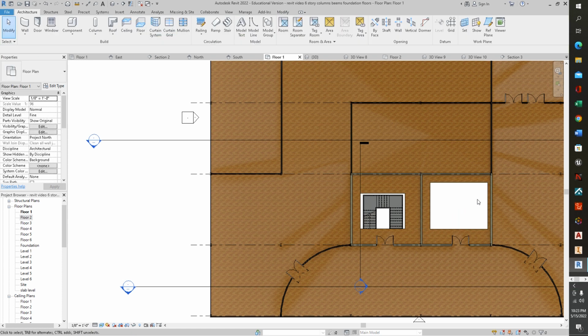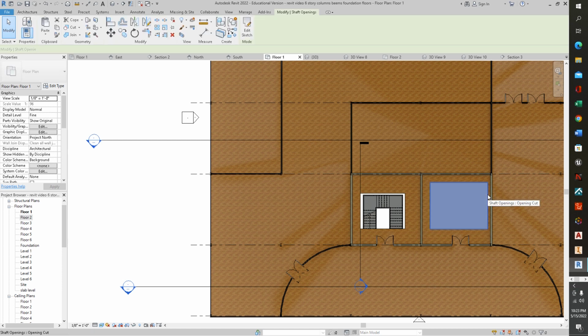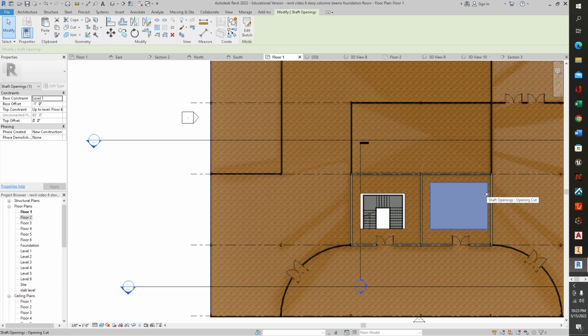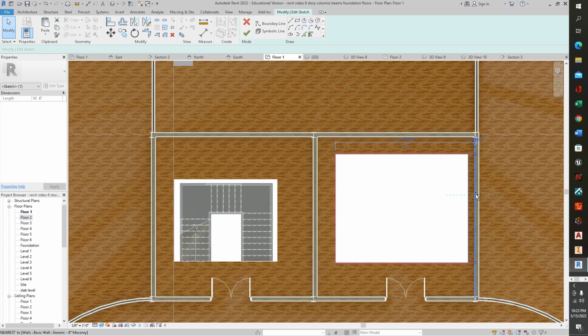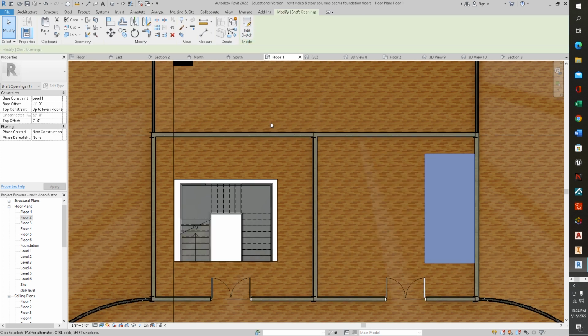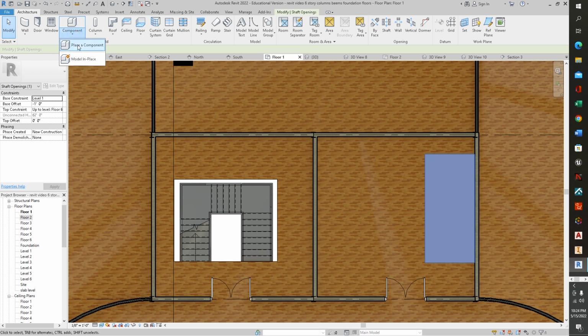Actually, we can move this right up to the wall if we'd like to. The shaft. We don't even need to add in a wall. We'll move our shaft opening over to where it needs to be. Once again, we can manipulate all this stuff, move that over to where it has to be. I have the sense that we probably won't need nearly as much room on this as what we've got here for this. So put that in there, and then we'll go back into putting our component in.